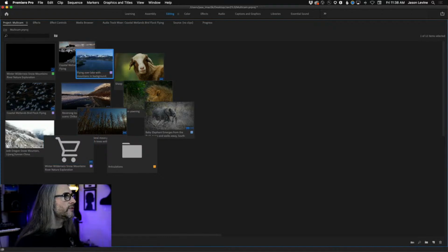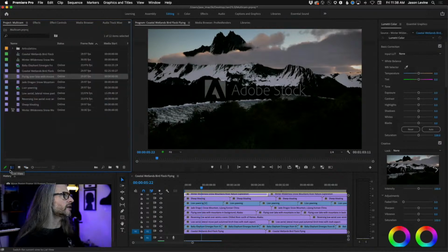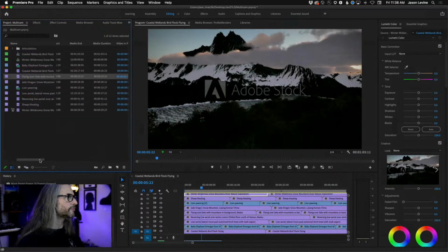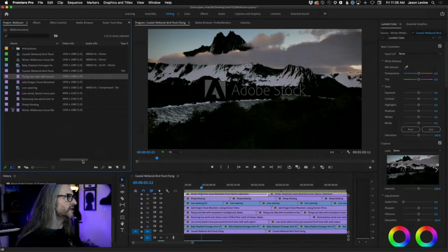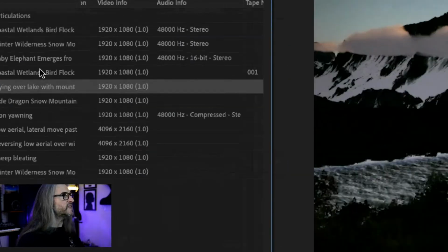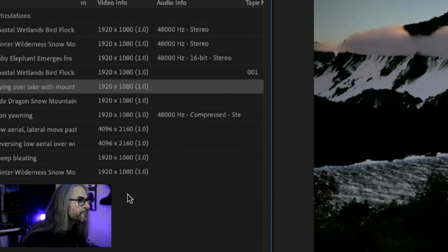But this is all mixed media. So if you take a look, I'm going to go into list view for just a second here, and let's go to some of the attributes of this stuff. So again, Adobe Stock, got a combo here of traditional 1080p and then some 4K/UHD content. Again, just kind of a mix here.